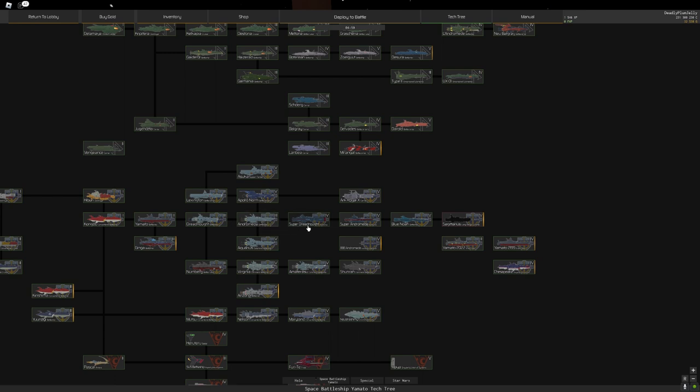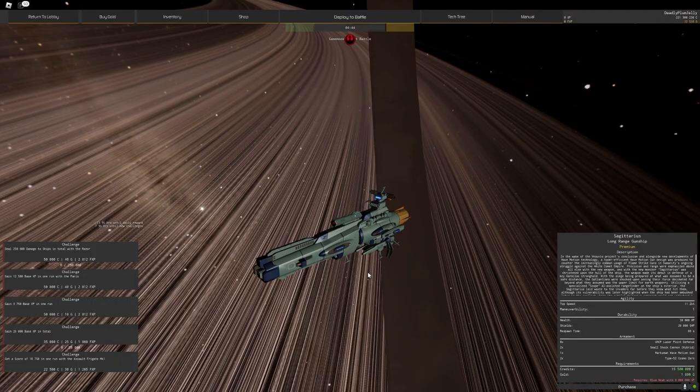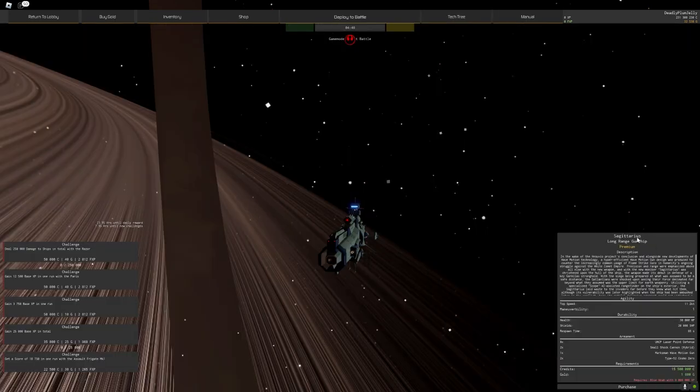Yes, it is a bit more... These two, Super Dreadnought and Super Andromeda, are pretty much the same thing. But once you get Blue Noah, you can start grinding for the Sagittary down here. The Sagittary sounds Greek, not my problem.